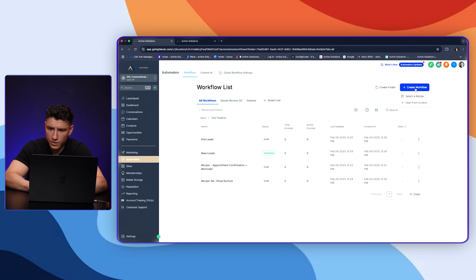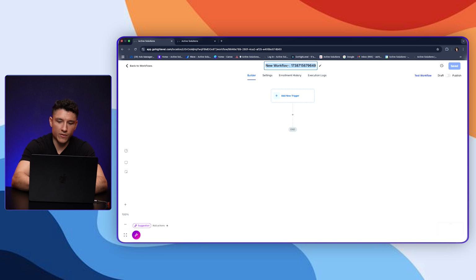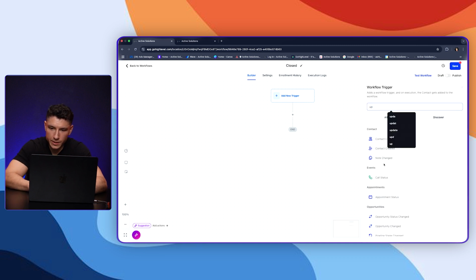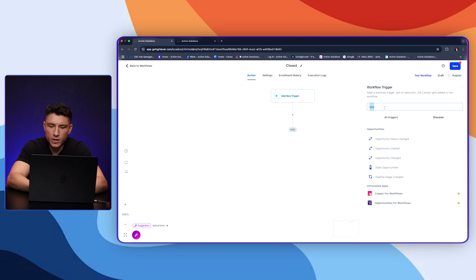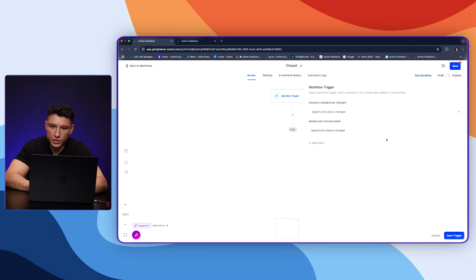We're almost done here. So we're going to create another workflow, but this time it's gonna be a little bit different. This is gonna be for our closed deal pipeline. So we're gonna select this and we're gonna update the opportunity. Let's say the trigger we wanna use for this specifically is opportunity status changed. We're gonna go move to status 1. There's a way to actually mark a specific contact as won or lost, which is categorizing it as if you won that sale or lost that sale.